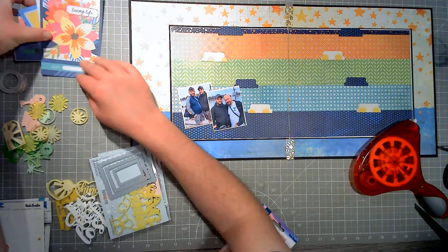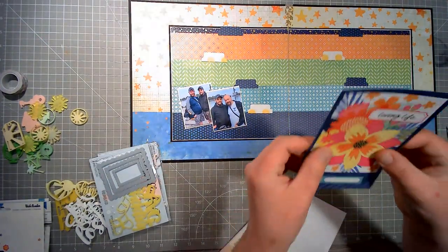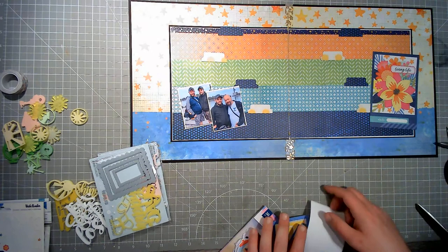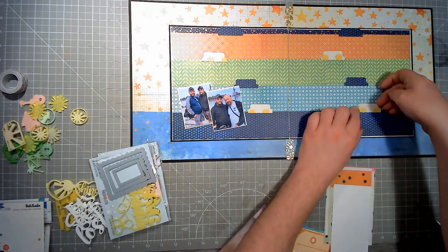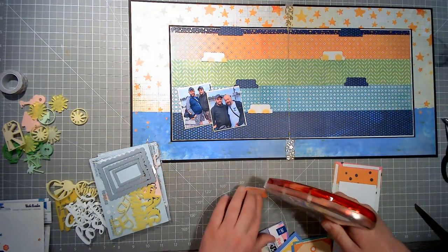Now, in terms of cards that I've cut out, I've cut this one out, so it says loving life with the floral and the date, because I thought this one might work over here as somewhat of a hidden journaling piece. Okay, but I might need to move this tab for that to happen. Let's see.